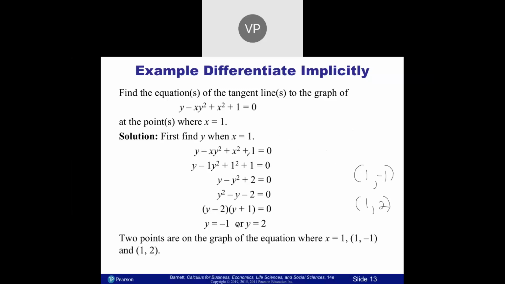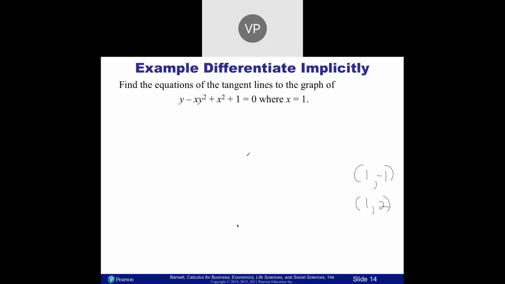Notice I didn't have to graph this yet. I just wanted to get those coordinates because that's what we need for the equations of the tangent lines. Now we have to figure out what the slope is of this. So in order to do the slope, we're going to take the derivative. Same old rule. All right? So I'm going to work this one out. I'm not going to look at what the slide has.